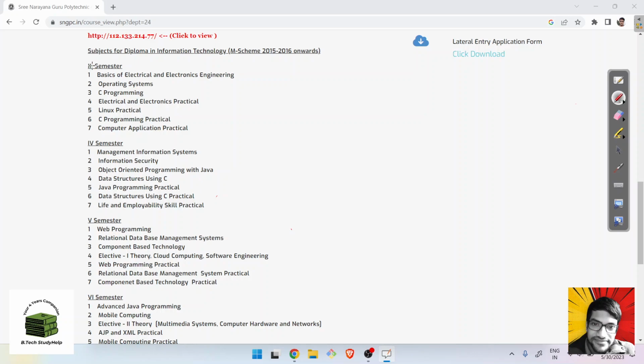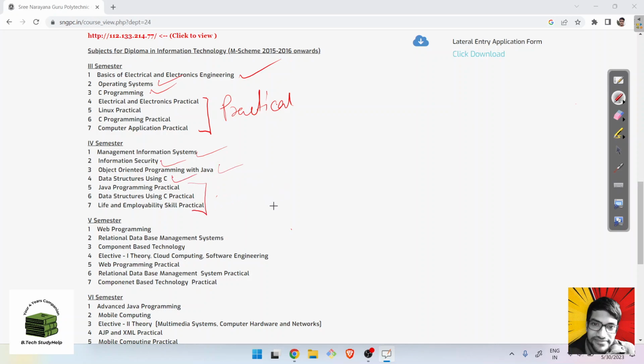So in the third semester, I mean directly in your second semester, you will study basics of electrical and electronics engineering. So it's similar. It's no different. Operating system again, C programming, practical papers. Management information system in the fourth semester, information security, object-oriented programming, Java, C, and the practical paper.